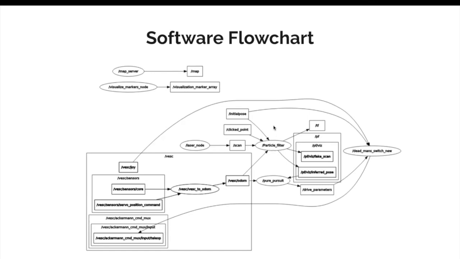And we know it takes in a few inputs. So this initial pose estimate, it takes in LiDAR scan data, and it takes in odometry data. And really what it does is it spits out this estimated pose down here. And this estimated pose can be used in our pure pursuit algorithm. So really we're able to visualize everything in action here, which is also helpful for debugging.